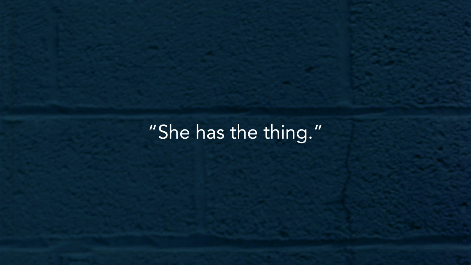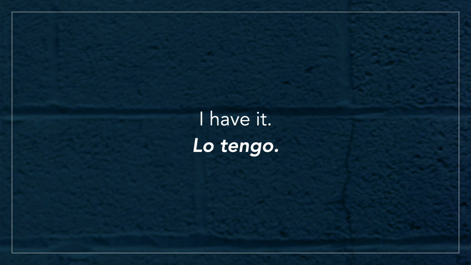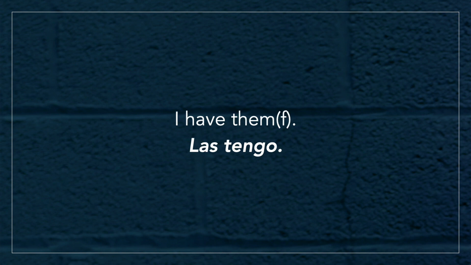So first of all, the word for I have is tengo. So for example, I have that thing. Tengo esa cosa. I'm really excited that we're learning these words because they'll make it really easy to use our direct objects in full Spanish sentences. For example, instead of esa cosa, we can change this sentence template to use any of our direct objects. I have it. Lo tengo. I have them. Las tengo.